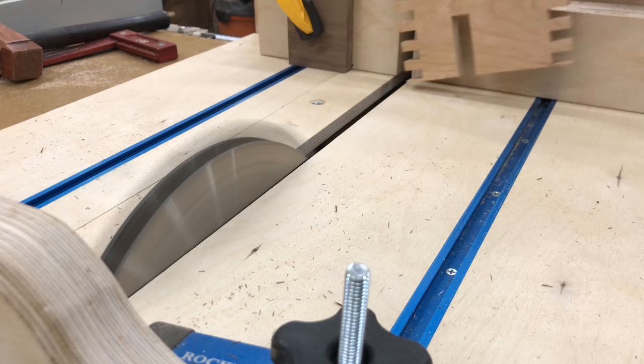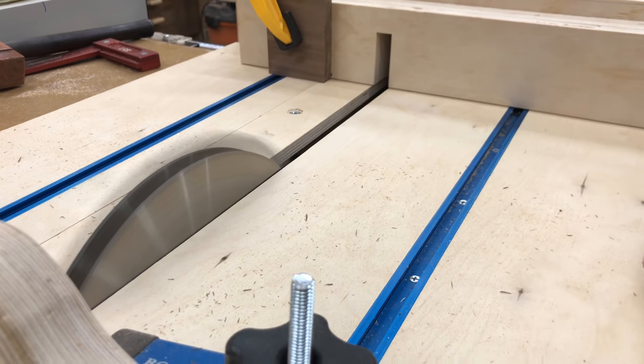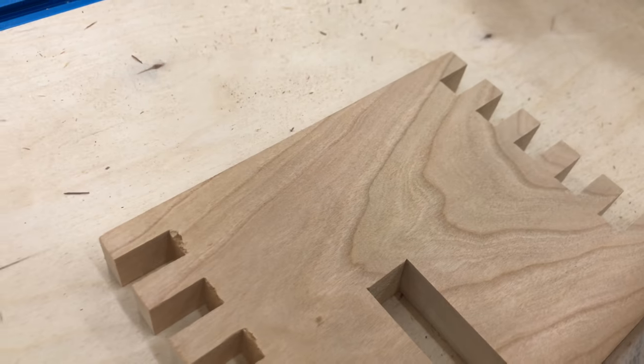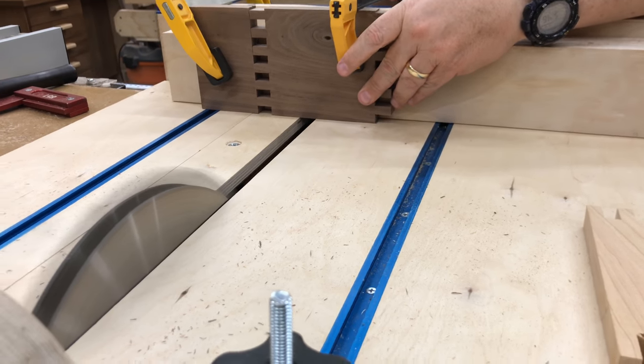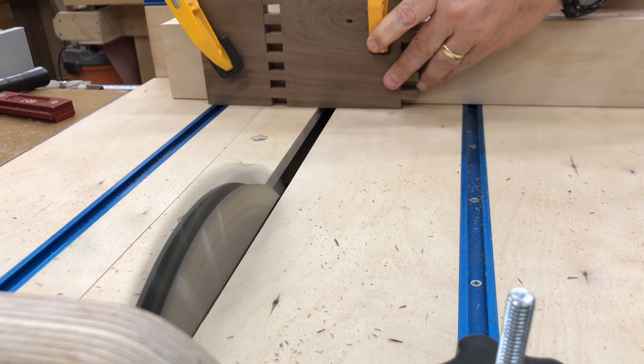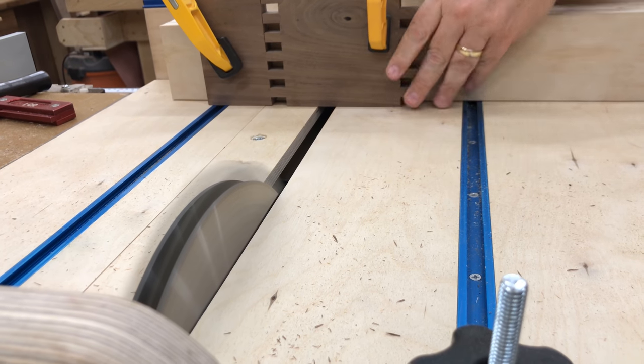If you are new to woodworking and you haven't done cuts quite like this in the past, then it's probably a good idea to clamp these down when you're passing them through the saw blade. This is a pretty tall dado cut, and you want to make sure that that board is held very securely.